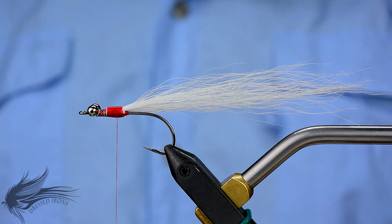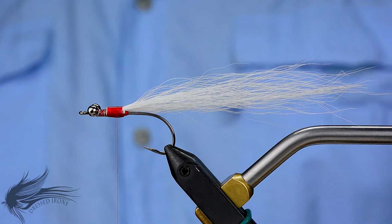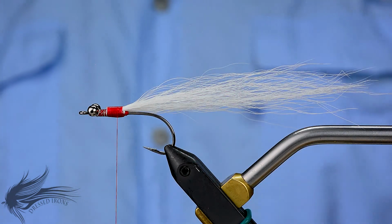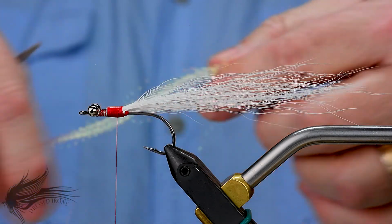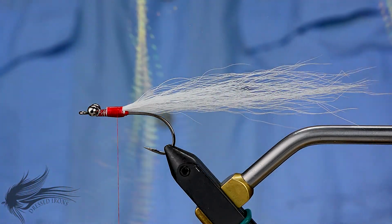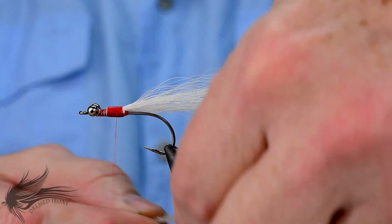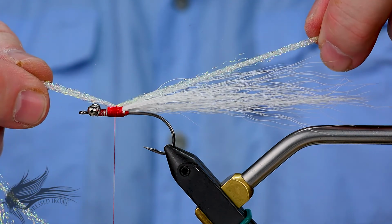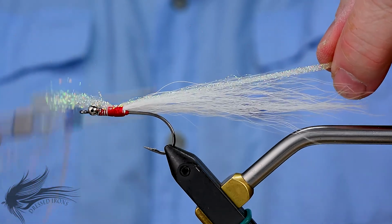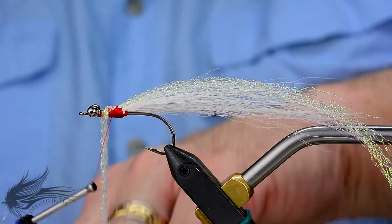I'm using 2 different types of flash in this. I'm using some pearl crystal flash or flash accent, which is the first flash that I'm going to tie in. This batch is kind of ratty, so I'm just pulling a nice chunk out. You can see it's kind of all over the place, and that's fine, because what you're looking for is just a whole bunch of flash in this. And it doesn't have to look pretty.